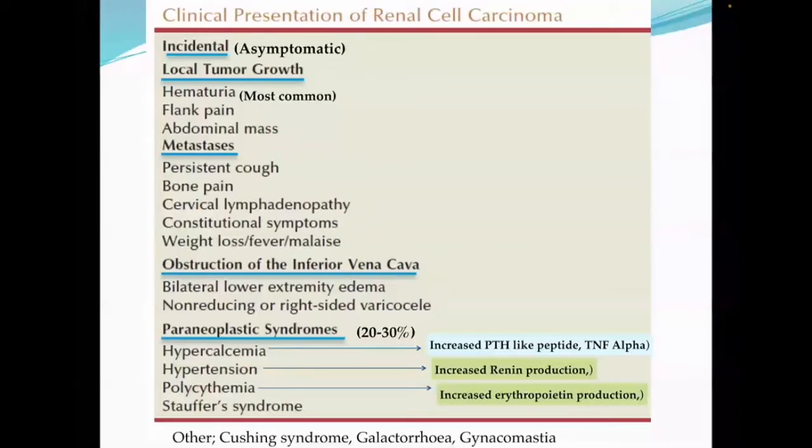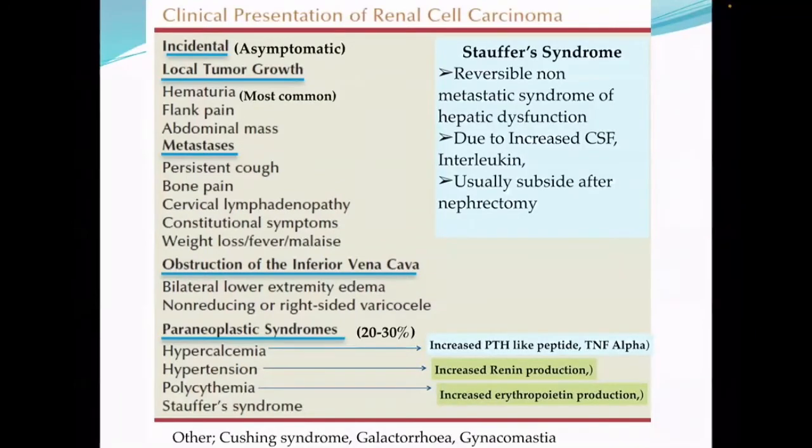And there is one interesting syndrome known as Stauffer syndrome. What is that? This is actually a liver dysfunction, which is reversible liver dysfunction. Why I'm saying reversible? Because if you treat RCC, these problems will be reversed. So this is a reversible liver dysfunction. Okay, usually it presents as obstructive jaundice. The patient have all the features of jaundice. You know, the bilirubin is increased. Patient have a jaundice. They might have mild fever. All are showing us feature like liver dysfunction.